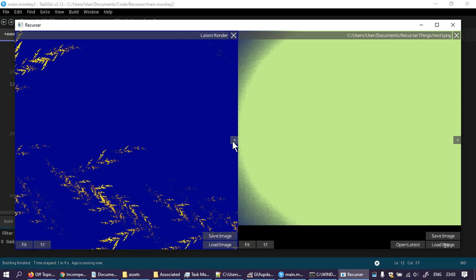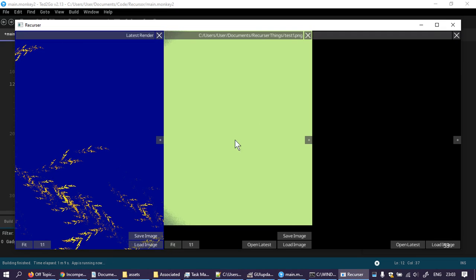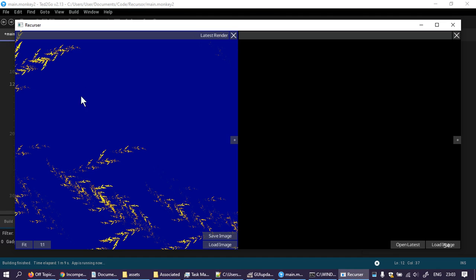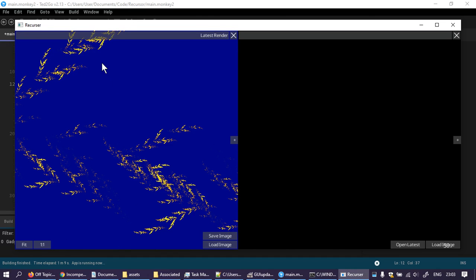Also, I'm going to get rid of these plus buttons for any view that is not the rightmost one. They don't make sense here anyway, because it does get added on the right hand side. Really just a single one there. Anyway, that little bit's an aside. This is how I want the log view to work.